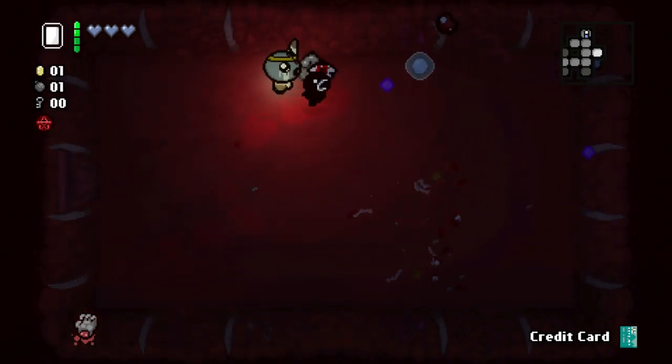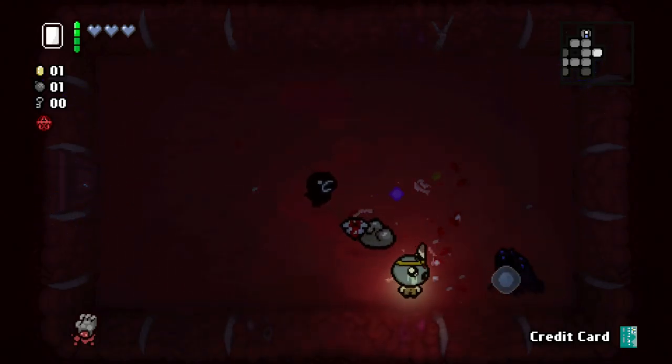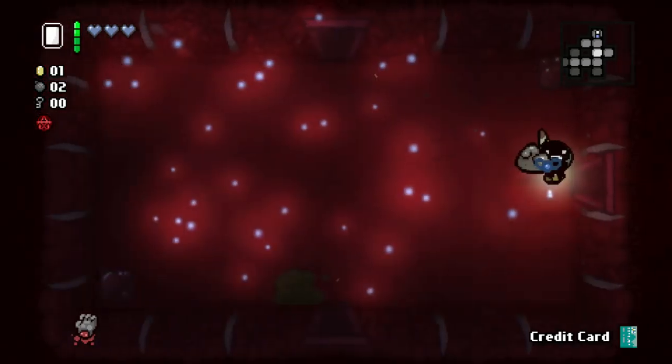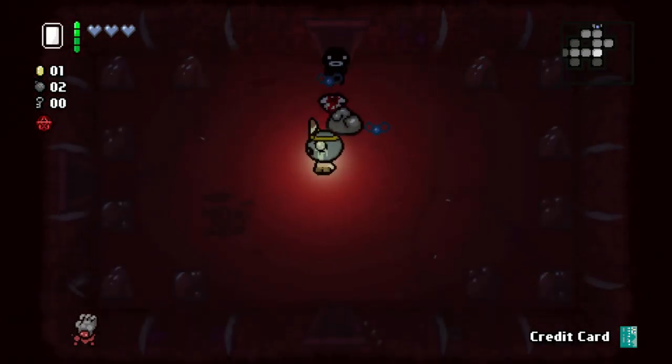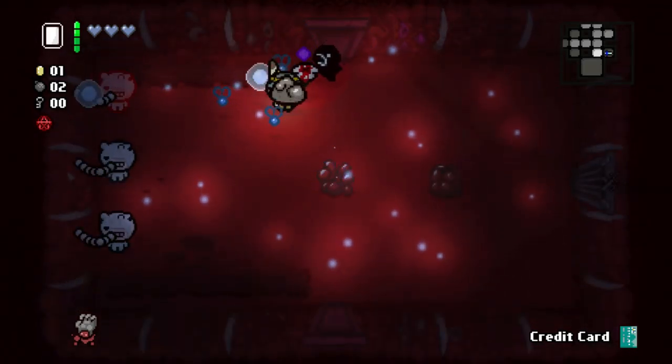Very just scared, even though we have shielded tears. I'm not happy with the way that this looks. This guy's too fast for us, man. There we go. Two bombs at least allows us to blow up some tinted rocks, if we are able to find any. Those do not appear to be tinted rocks. I've been wrong before.